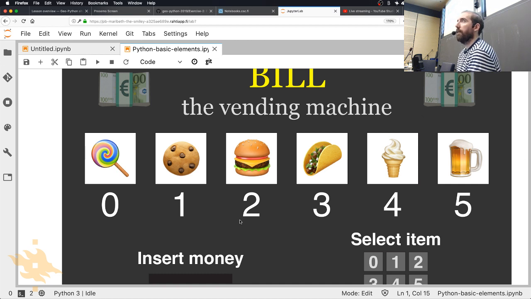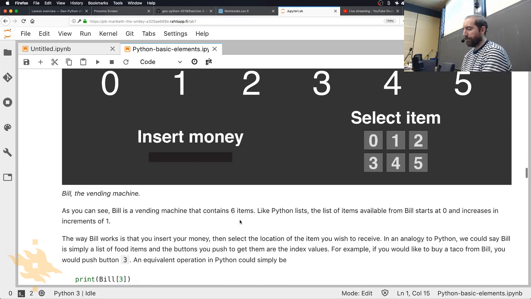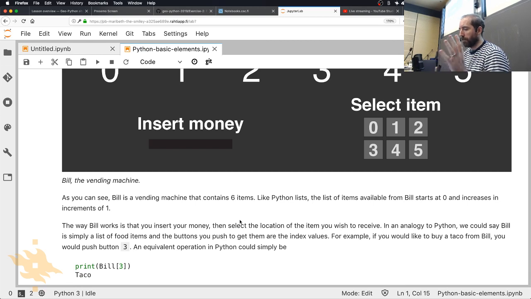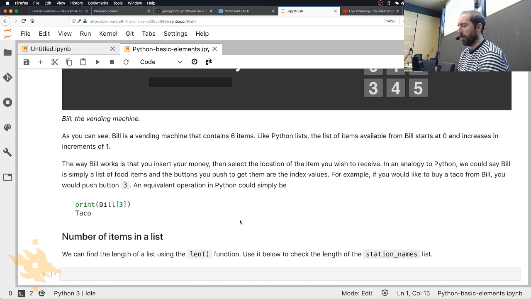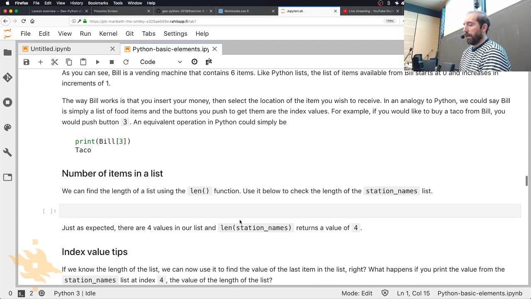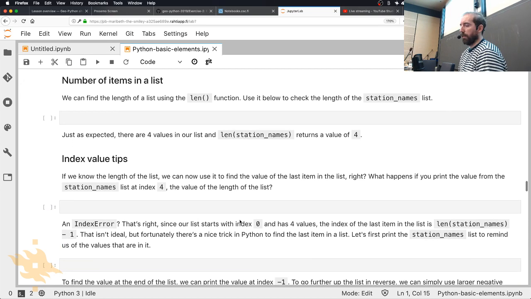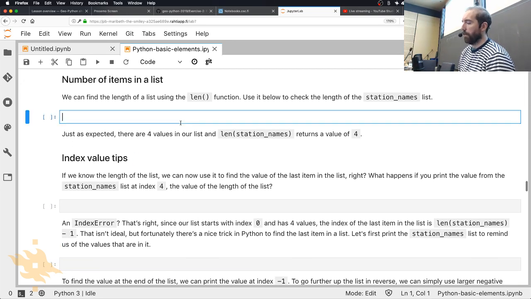And if you have any questions about how Bill works, I would be happy to answer those. Okay, so everybody gets this idea, and at least as far as vending machines go, it's pretty simple. When you get to the exercises, you'll maybe go like, oh, wait, index values, I don't remember. So yeah, let's move on a little bit further here with our list ideas and see a few other things that we can find about a Python list.